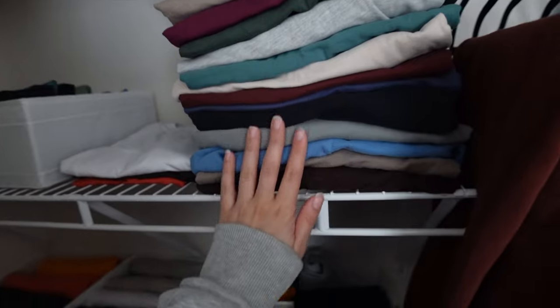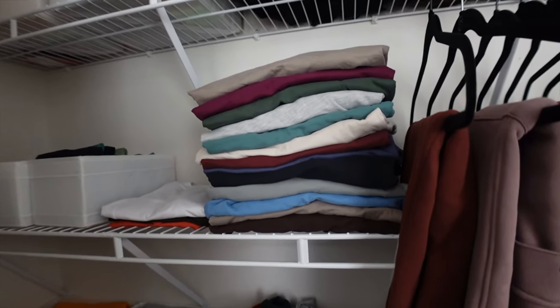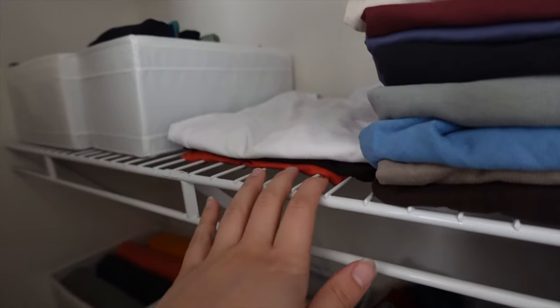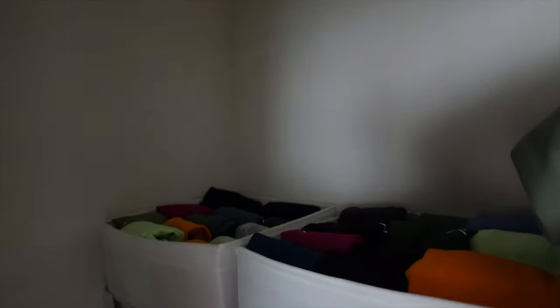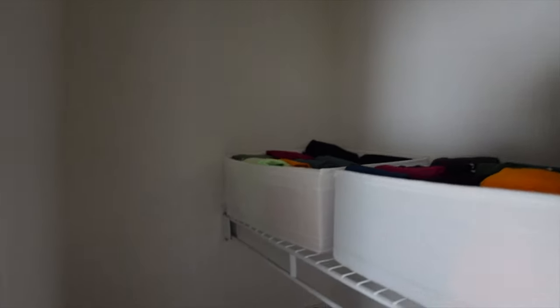All of my Honor t-shirts, which is such a better way for me to see them and wear them, because before they were tucked away in a drawer and I never would reach for them because they were hiding from me. This is where all my Mellow Soft shirts are going to be. They're all in the wash because I've been wearing them non-stop. Then we have all of my crop tops and tank tops. Then up here, it's literally taller than me, I put all my classic bottoms because I really don't reach for those.